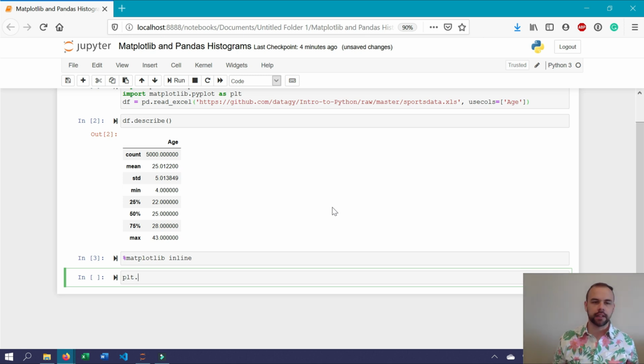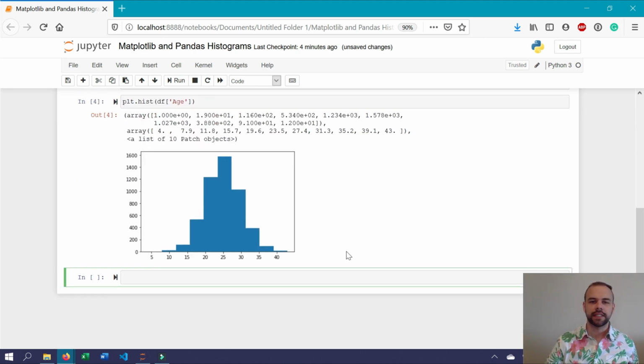To create our first histogram, we'll create the most bare bones version that we can. We'll write plt.hist and then the column that we want to create this on, which is the age column. We can see here that this has put out a histogram of the different values. Each of the heights of the bars represents the number of values that fall within that bin. So for example, this bin here has roughly 1600 different records contained within it. Some of the smaller ones here have less than probably 10.